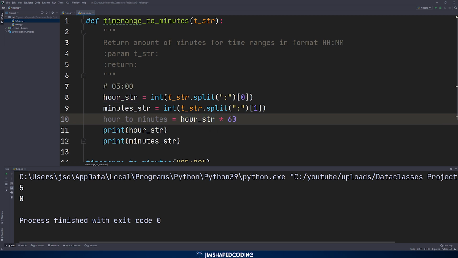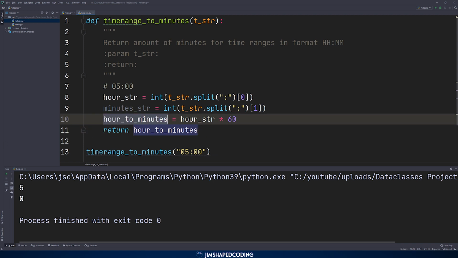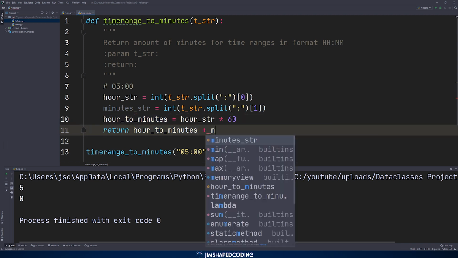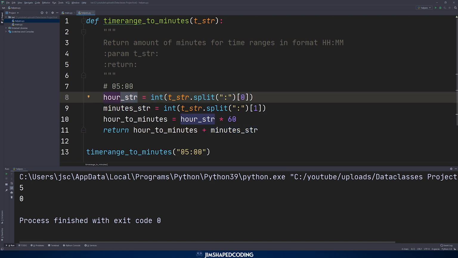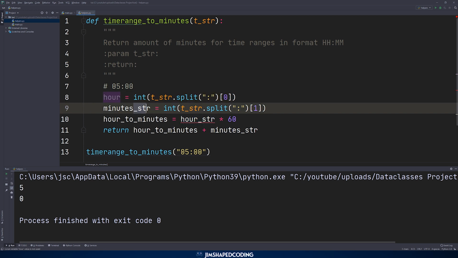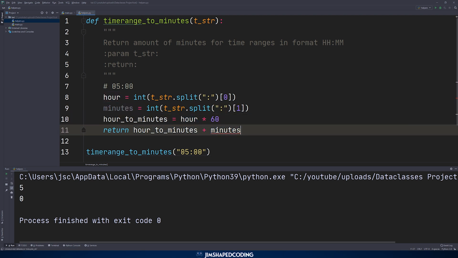And then I can remove those lines, and I can simply return hour_to_minutes, the variable that we use here, plus minutes. And I'm starting to think that the underscore str is a little bit unnecessary here, because those variables are not representing strings now. So I'm going to take it off from those variables, also from here and from here. Excuse me about that.